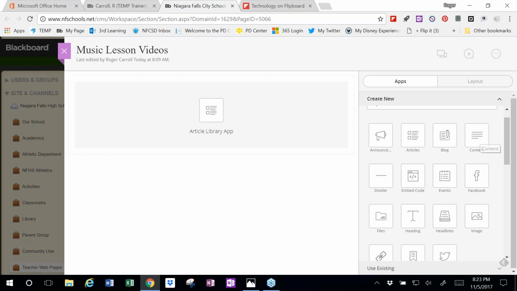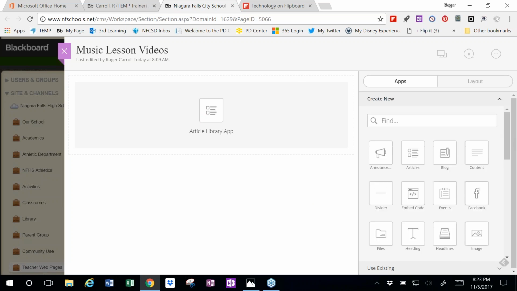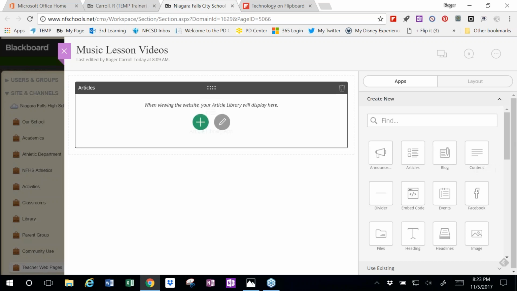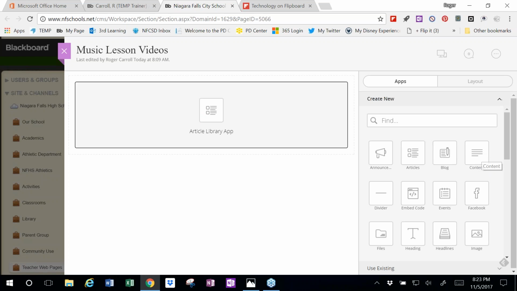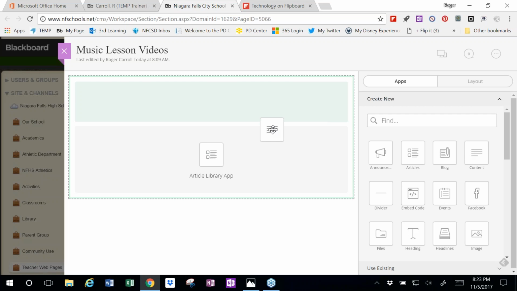a content app. So when you pick an app that you want to work with, you drag it from this side of the screen over to this side of the screen to make it functional. So if I want to add an app over here, notice, I don't know how well you can see the on your screen. You see it very well, very well. Depending on where I place it, notice a little green area, I guess green for go. Okay, I can go and put my content app above the article library app. I can put it below the library article app.